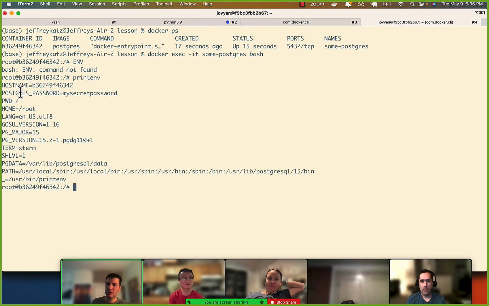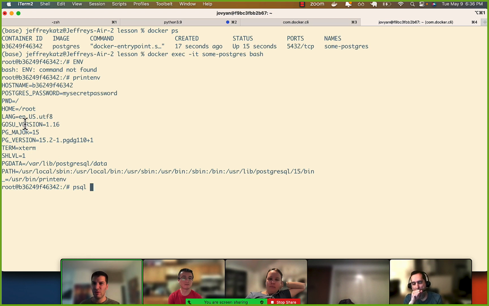We can see we set the password. We set the environmental variable here. And then the image will look to this environmental variable to set the Postgres password when we type in, for example, psql. So somehow the image is saying, okay, I'm going to look at what this environmental variable is and use it to allow you to log in.